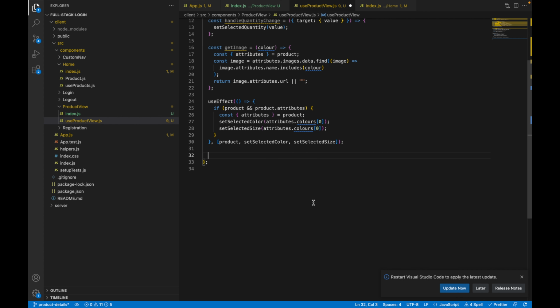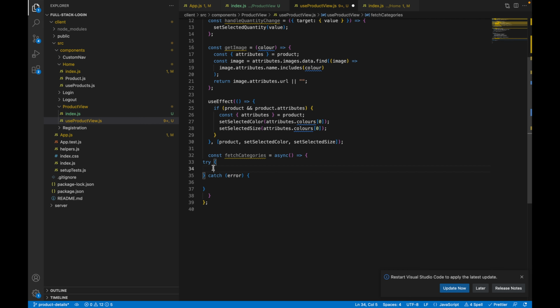Next, we need to create a function, let's just call it fetchProduct. Inside here, because we are going to make a call to the API and it is an asynchronous call, we are going to use async await, and also try catch, so we can catch any unexpected error.